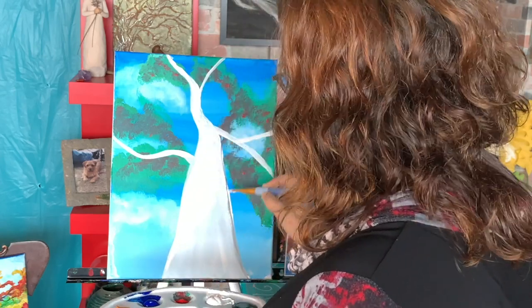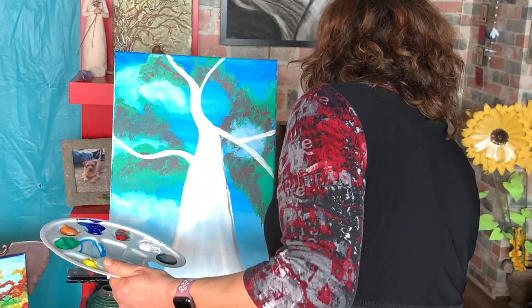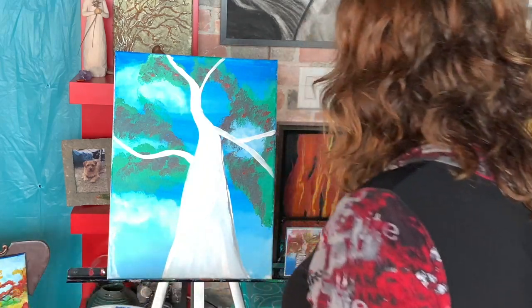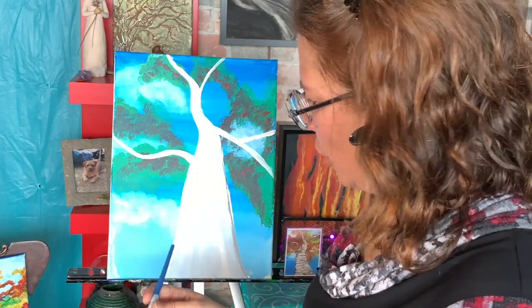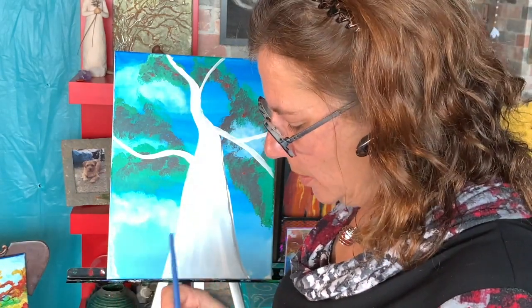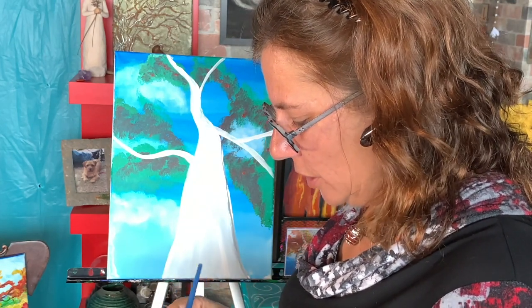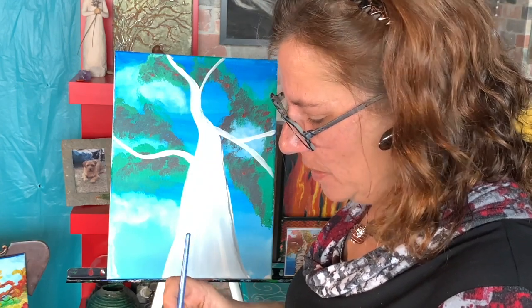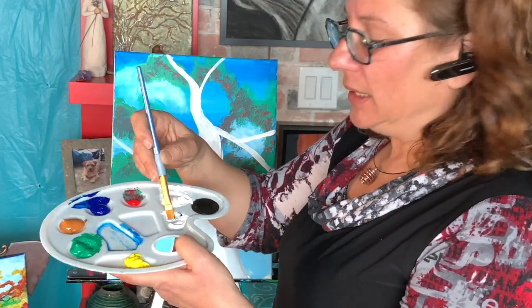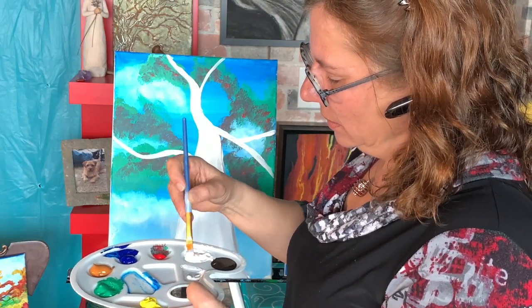Okay, so we've got the base now. Now what we're going to do is give it some detail. So I'm going to take my flat brush and I'm going to go into the white, pulls on the side. I forgot to put black on my palette. No, I didn't. And I'm going to mix some black in with the white so I get a little bit of a gray.